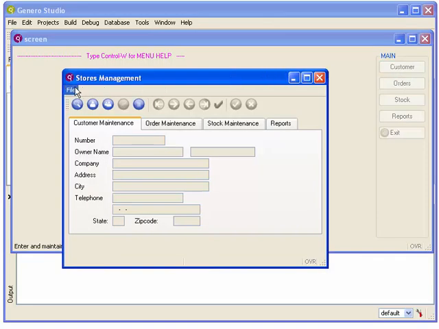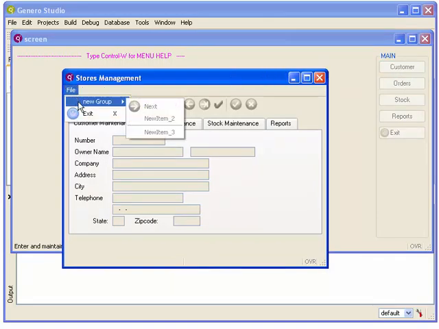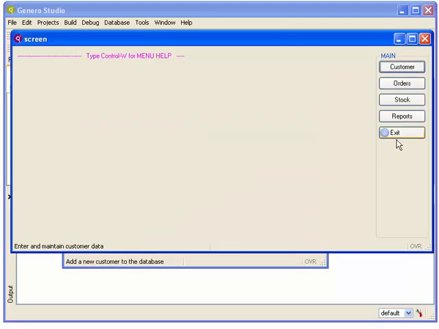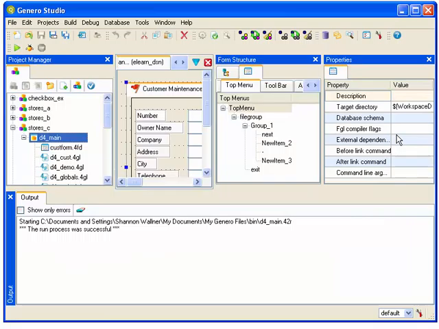So here's our new group that we added some items to. Okay, we embedded this new group under the file group. So if we went back and we reorganized it, we could have the new group showing up here next to file as well. Okay, so you get the idea there.